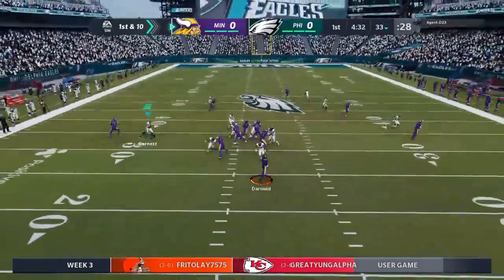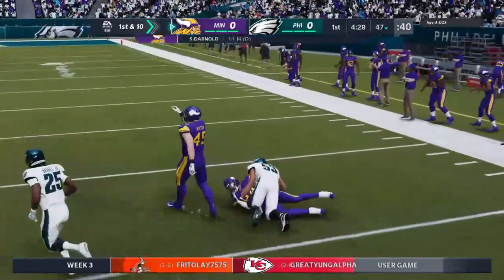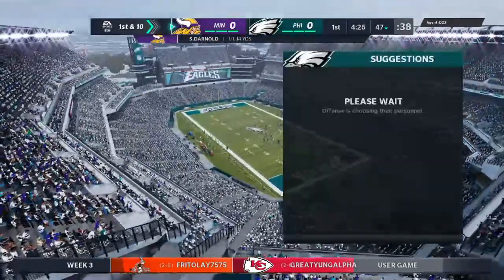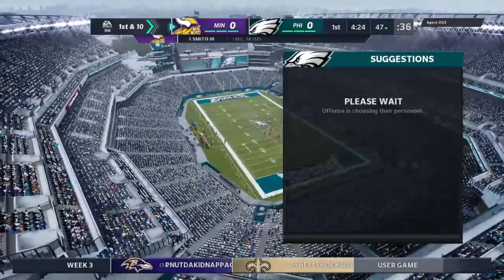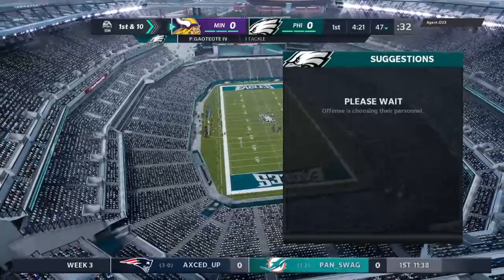Now it's Darnold. That's caught by the tight end, Irv Smith Jr. And able to get this one across the 45 before he's brought down. 1st down yardage on the first play of the drive. Give him 14.